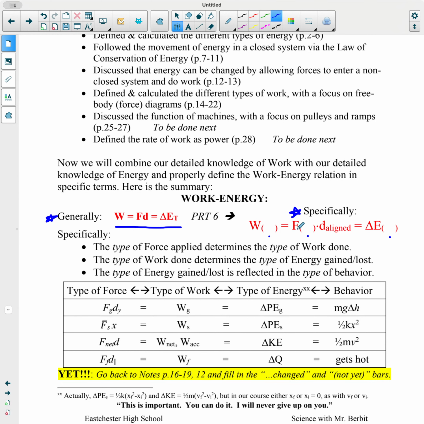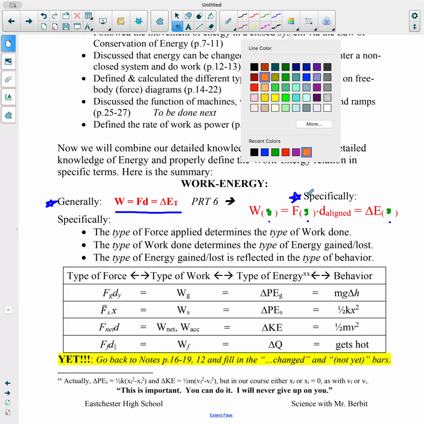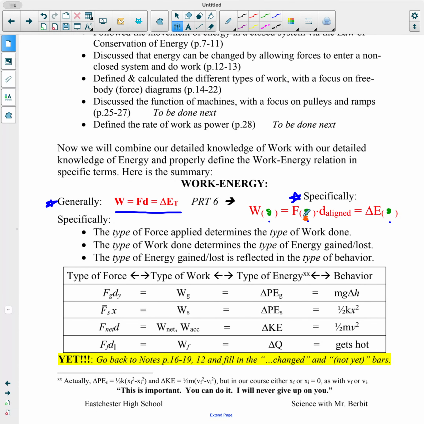What you need to think of is this. What type of force? Well, if it's Fg, you don't have to write this here, you just watch it. Then the work done will be Wg, and the change in energy will be Eg or PEG. If it's Fs for force on a spring, well then the work done will be spring work. The energy change will be the PES. If it's friction, force of friction, then the work done will be WF, and the change in energy is going to be the Q, energy of friction. You know, I'll put EF down here.